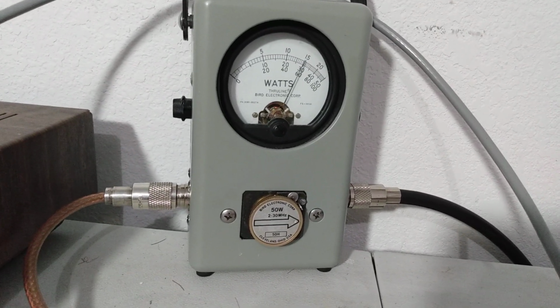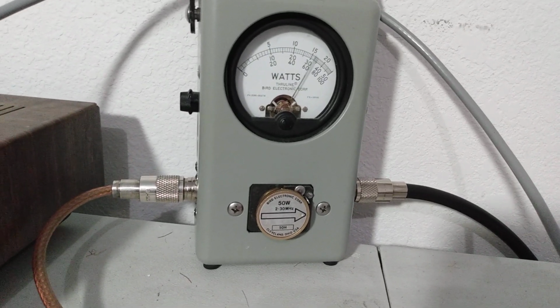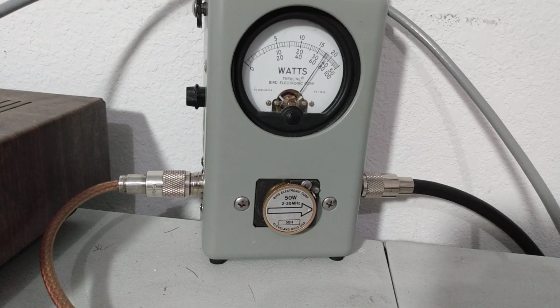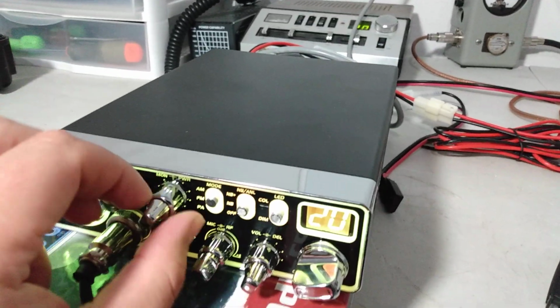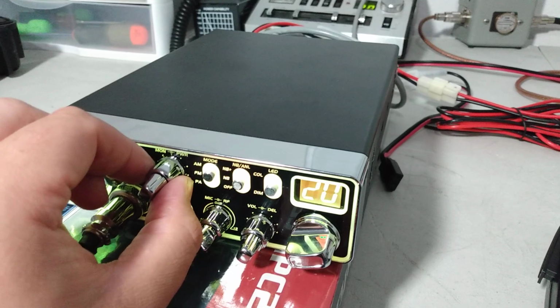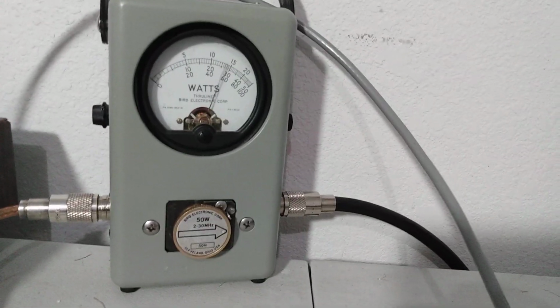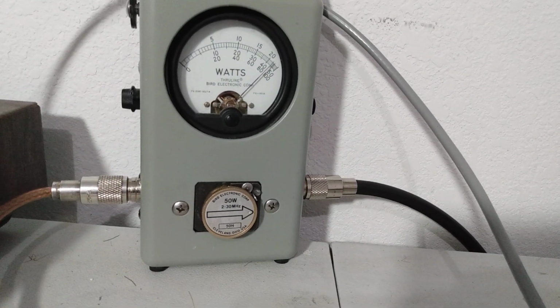Test, test, test. Audio 1 2 3, audio 1 2 3. 35 to 40. Now, all I'm going to do is turn this up in increments, 9 o'clock, 12 o'clock, and then I'll go wide open at the end. 9 o'clock right there. Let's see if that changes our PEP. It changed it a little bit. That put us around 45 to 50 watts.